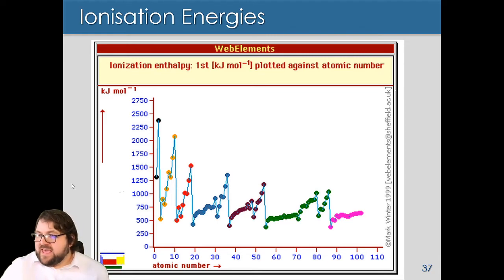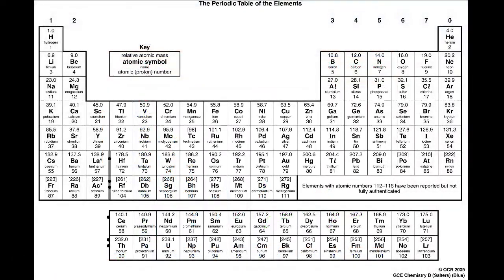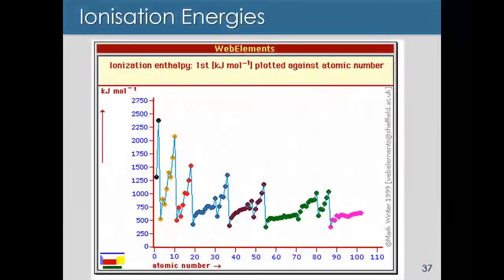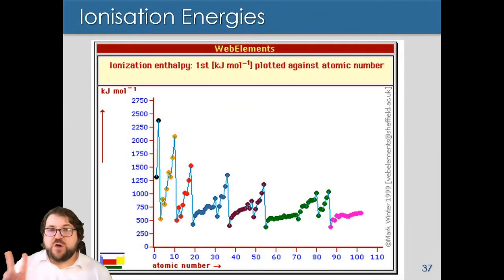If we keep going, so that's boron there, carbon, nitrogen, and then down to oxygen. So we think about oxygen and we have a quick look at the periodic table. Oxygen is in position 4 of group 2. So that means that it must have a 2p4 electronic configuration. If it's 2p4 and we remove one electron, then it becomes 2p3. Now, why is that more favourable than 2p4?